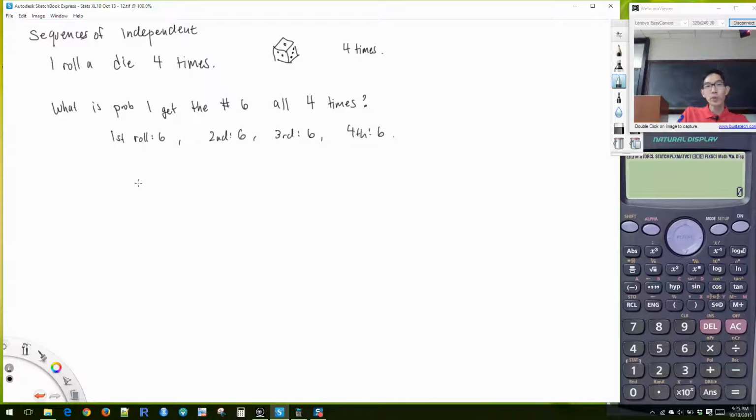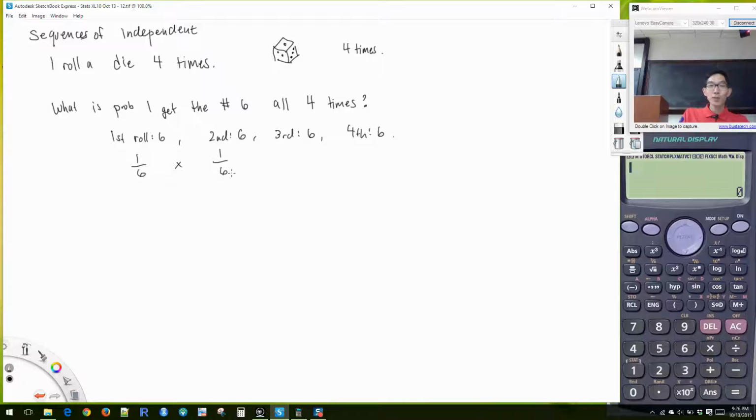So what's the probability the first roll ends up being a 6? 1 out of 6. So I've got a 1 out of 6 chance that I get a 6 on the first roll. And then, let's say that does happen. What's the chance that I get a 6 on the second roll? 1 out of 12? No, it's 1 out of 6 again, right? Yeah, 1 out of 6 again.